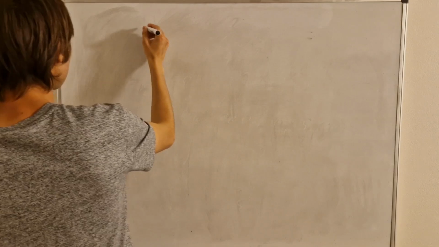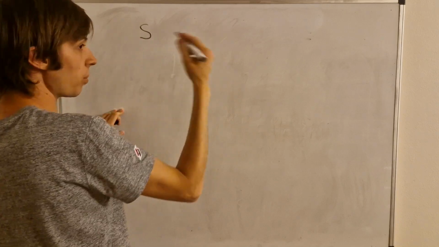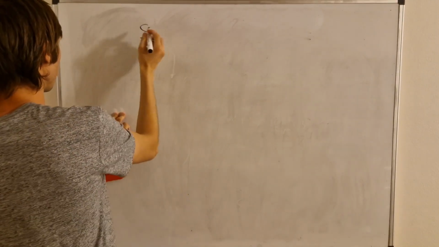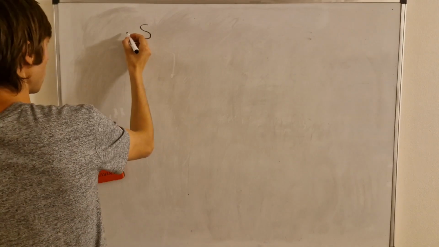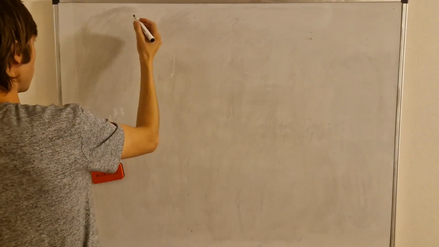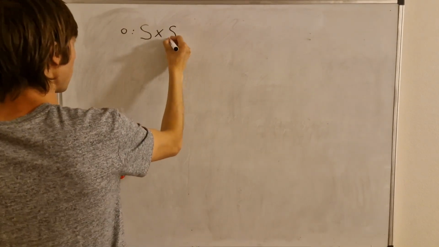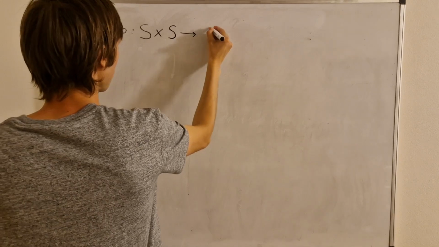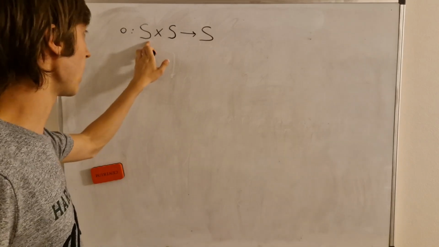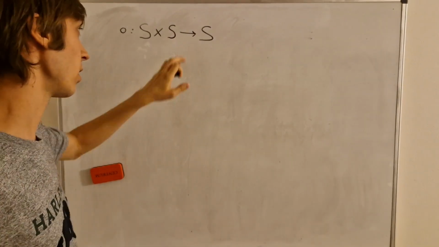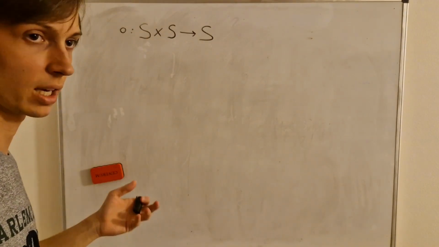So we have some set S, and there is some operation of the monoid. It can be addition or multiplication, depending on the case. But let's say the operation is denoted by a circle. It's a binary operation taking two elements from the set S, the underlying set of the monoid, and mapping them back into the set. It can be the same element put in operation with itself, or different elements, depending on the case.